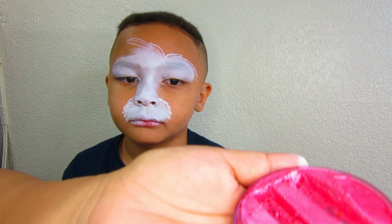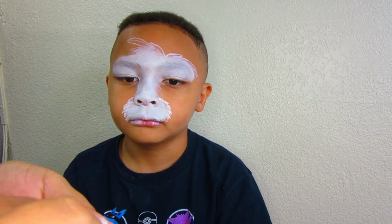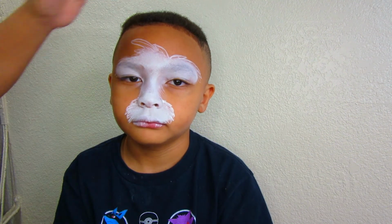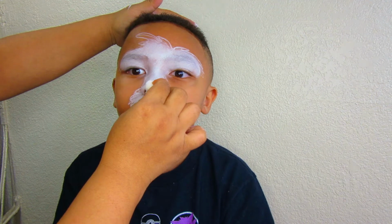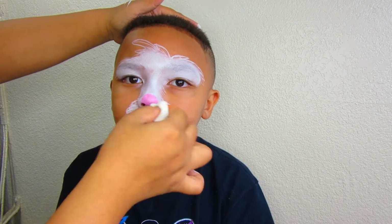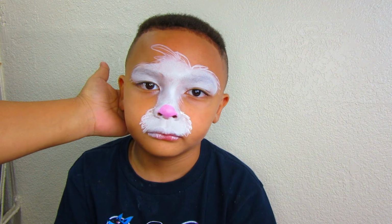With the sponge that you use, now I'm going to do just a little dab, and this one is going to go to the nose area. Like that. You got a cute little bunny.